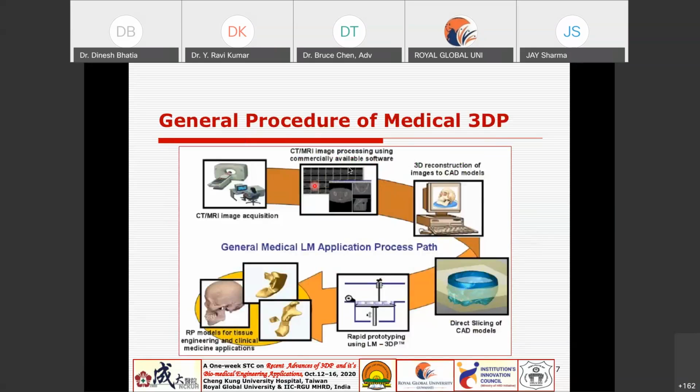Let me put it in a more organized way. You start with CT, MRI, or any other medical diagnosing system, and take your data as DICOM images. Further, these DICOM images will be reconstructed into a three-dimensional model. As we know, for 3D printing we need to generate layers or contour data, and then you send it to the 3D printer, and you get your model. You may use it for planning, diagnosing, or an implant, device, or template, depending on your required application. Along with the surgeon, you can then use this model.